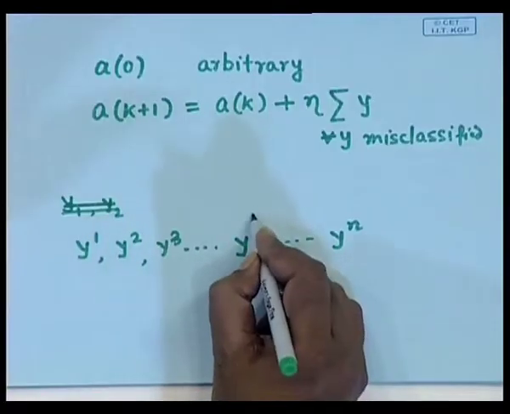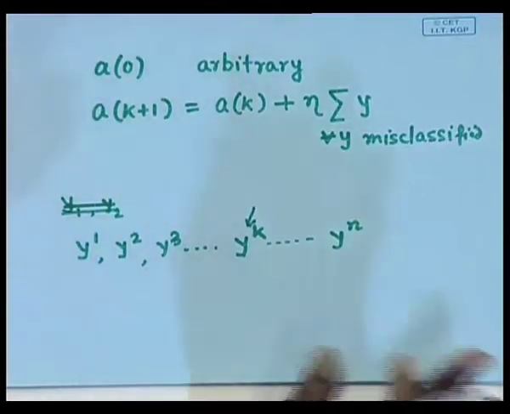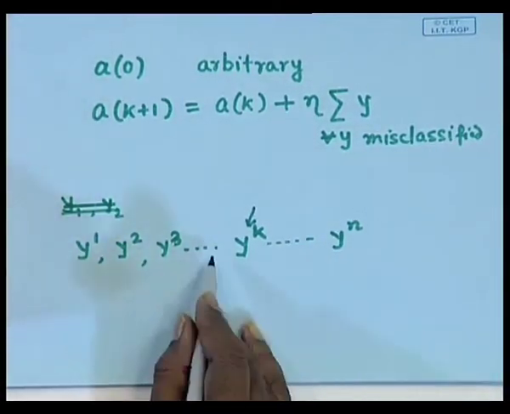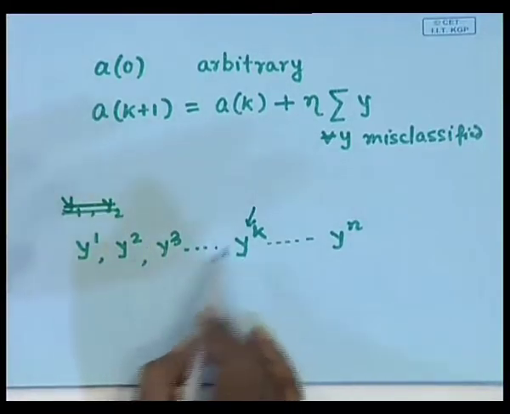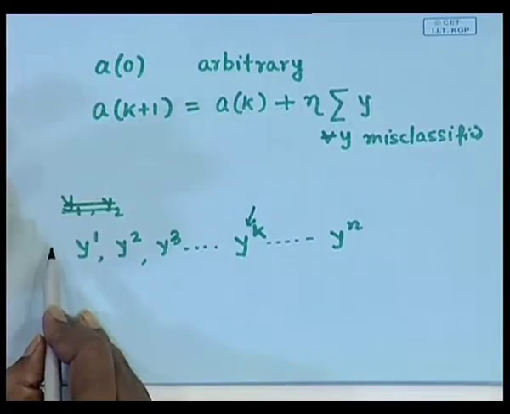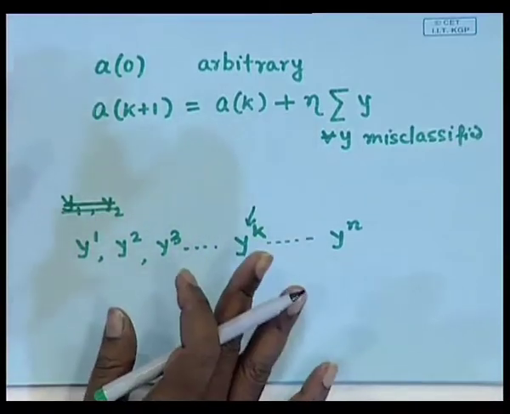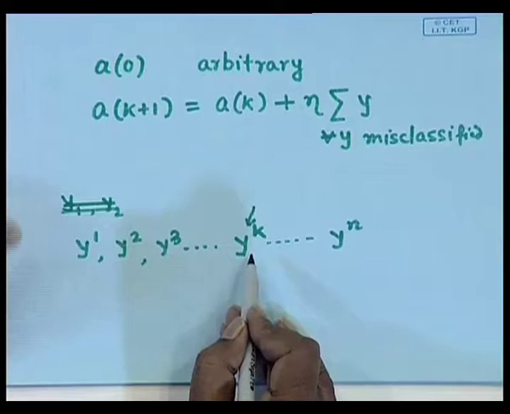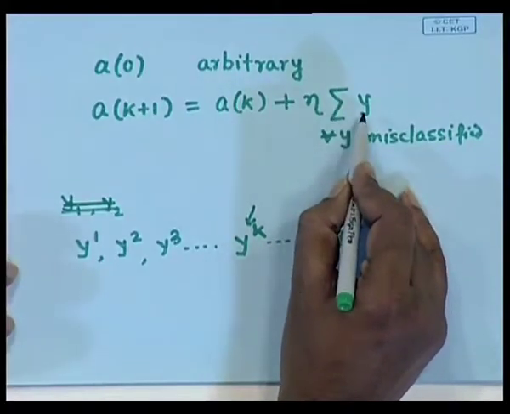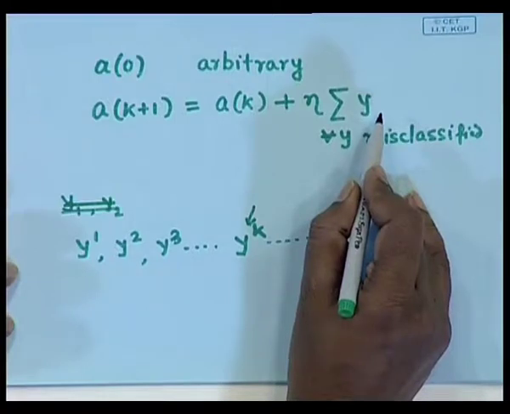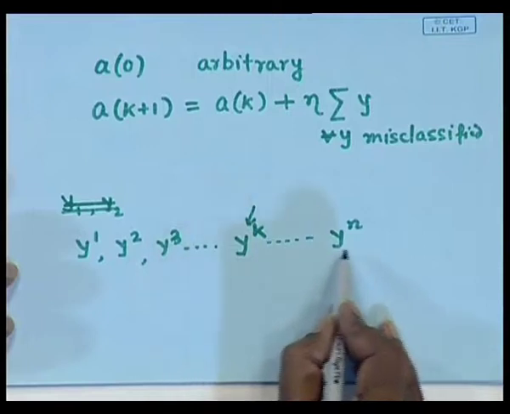Okay. Now, suppose I find that A transpose y k has become less than 0. Before that, up to y k minus 1, for all the samples A transpose y was greater than 0, so I did not have to modify my weight vector A. When I find that A transpose y k has become less than 0, that means the kth sample has been misclassified by the weight vector A. So, immediately I have to update A. For the update, I will follow the same procedure as this, but here instead of the summation of y, I will have only y k. And with this modified vector, I continue with other samples.